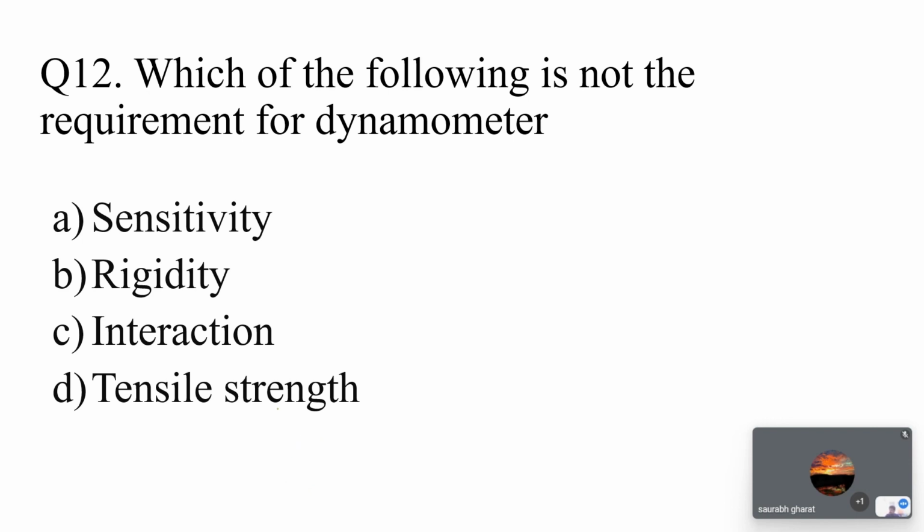So what is not a requirement of a dynamometer? Sensitivity is a requirement. What are we measuring? Force. So it is required. Rigidity is required because it should sustain the forces that will be generated during machining. So we require rigidity also. Again, interaction is required. Yes, we require interaction also.